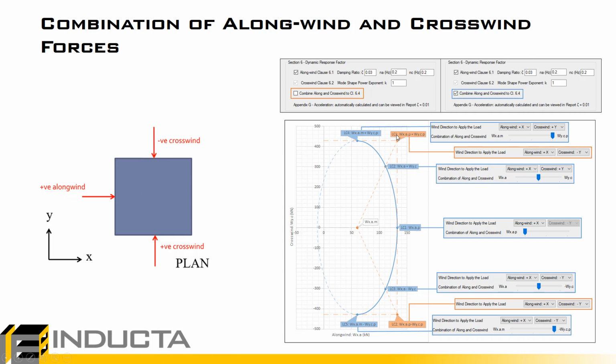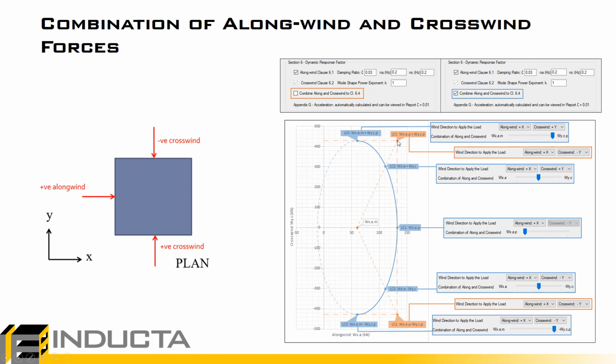So we have peak in the X alongwind, peak in the Y crosswind positive, and then we have peak X alongwind, minus Y peak crosswind. If we're not considering clause 6.4, we would only have two primary cases for this particular direction. So this is just X in the alongwind positive. We would then have negative X alongwind, negative Y alongwind, positive Y. So we would have three more tables such as this. These two primary cases for the peak values will become a total.